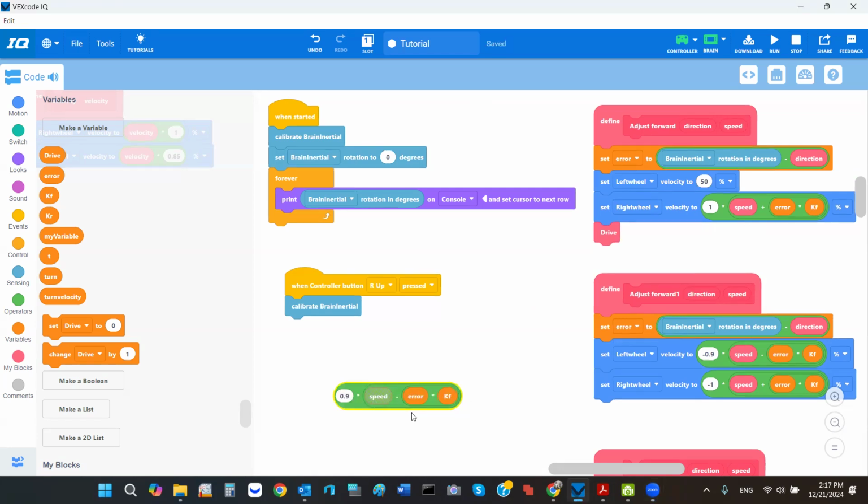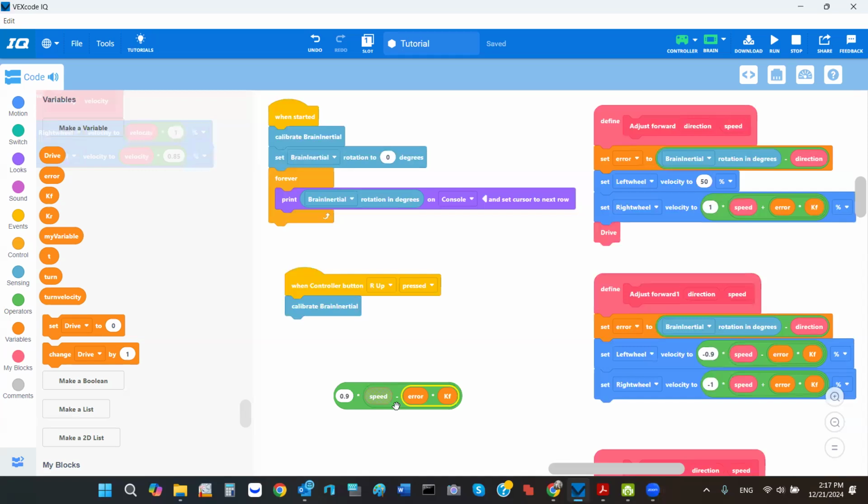and reduces the error. But instead of error, we need to correct it, because the response to the error might be too strong or too weak. So we multiply it by a coefficient. And those coefficients should be defined at the beginning of the program.